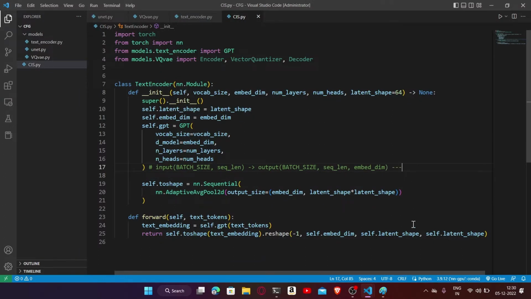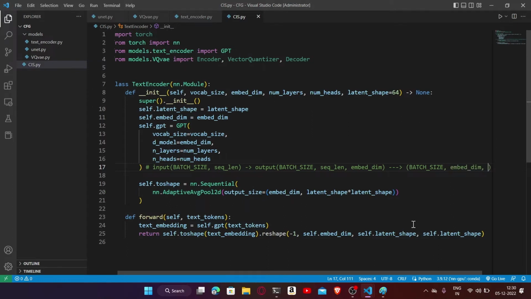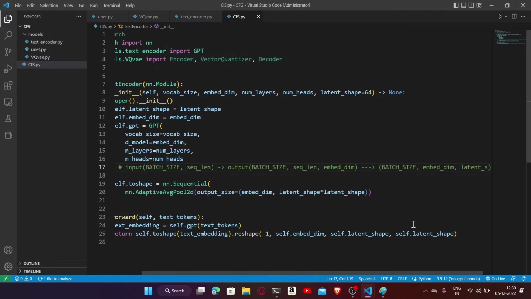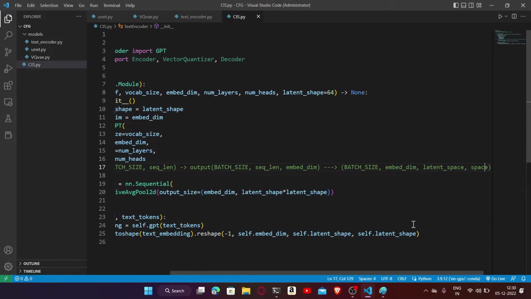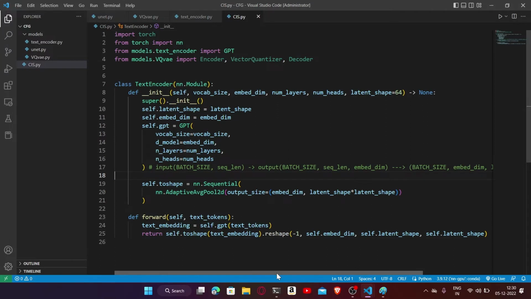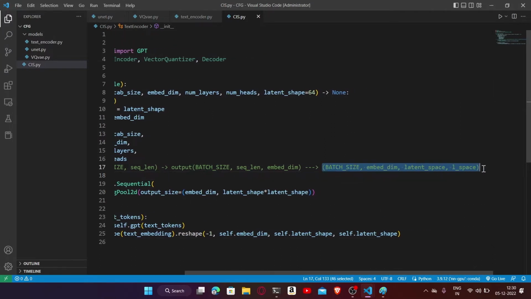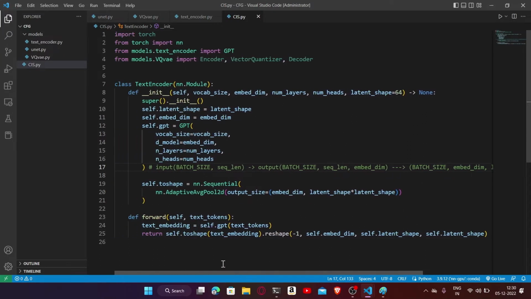So we need a shape of batch size, embedding dimension, latent space, latent space, so that we can multiply this text embedding with our image embedding and proceed to the vector quantizer.